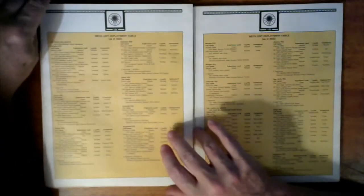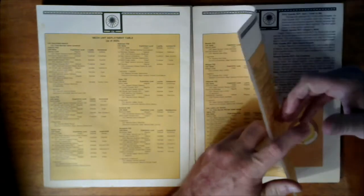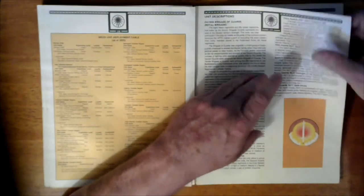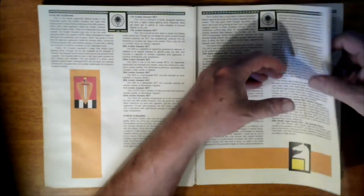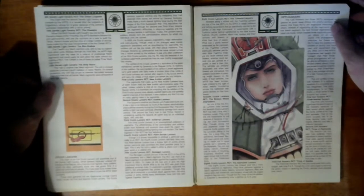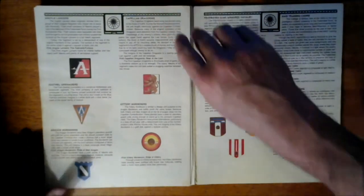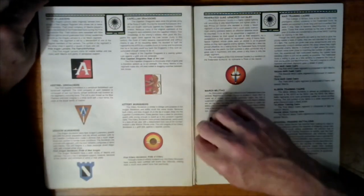which varies, et cetera. But here we have the current, as of 3025, location of all the main units and where they're at. We have our unit descriptions: the Davion Brigade of Guards, the Avalon Hussars, the Neblite Cavalry, Crucis Lancers, Ceti Hussars, Chisholm's Raiders, Robinson Rangers, New Ivaarsen Chasseurs, Argo Lancers, Capellan Dragoons.